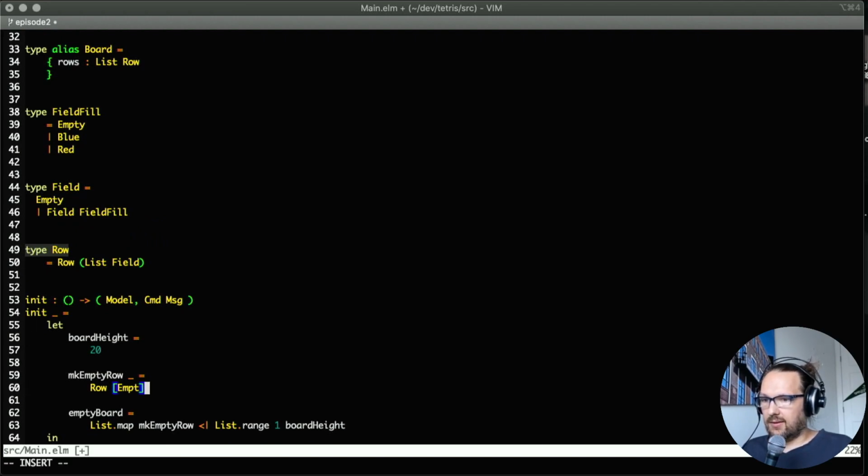So for an empty row, we said our board width is 11 fields wide, so we can basically map over a range from one to 11. I never know if with the two dots it's included or not, but an off-by-one error is not that bad in this case.